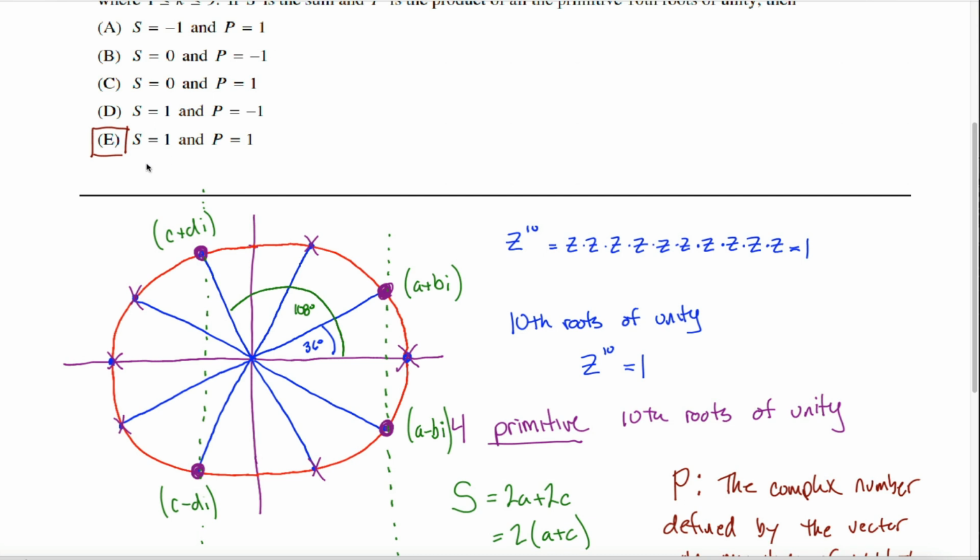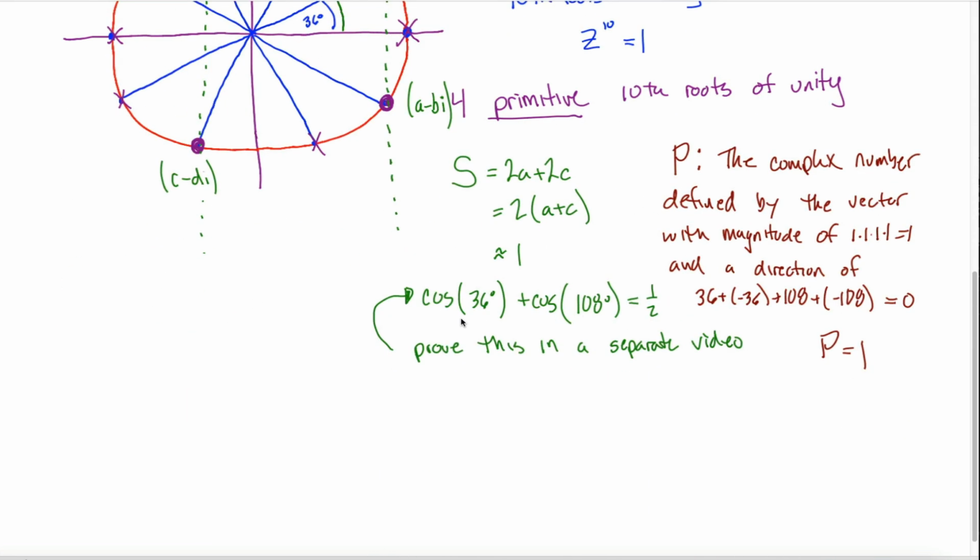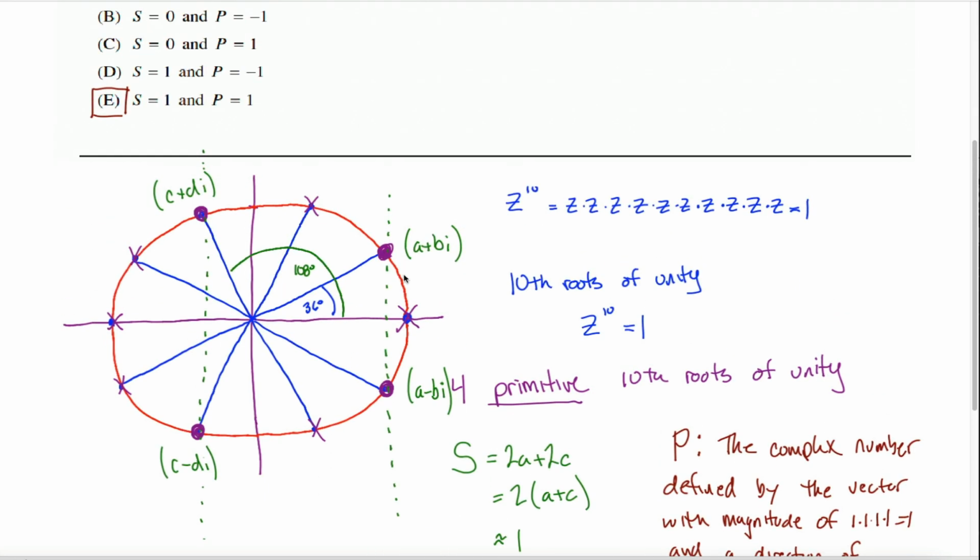So in this video, I want to prove that the sum of the 4 primitive 10th roots of unity is exactly 1. And it'll turn out that to do so, I'll be able to figure out what the sine and the cosine of 36 degrees, aka pi over 5, is equal to. There's lots of different ways you can do this, but I found 2 different ways that I thought were pretty interesting. One that's completely algebraic based, and then one that's completely geometric based. So I'm going to do both. But in this video, I'm just going to do the algebraic way.